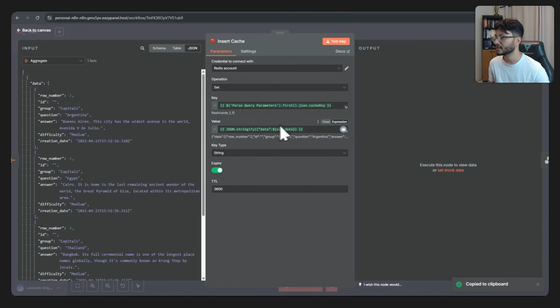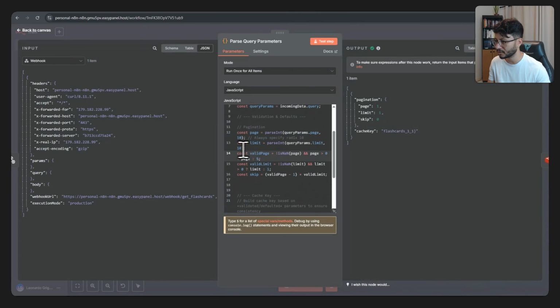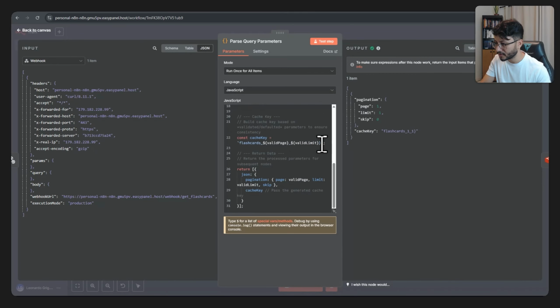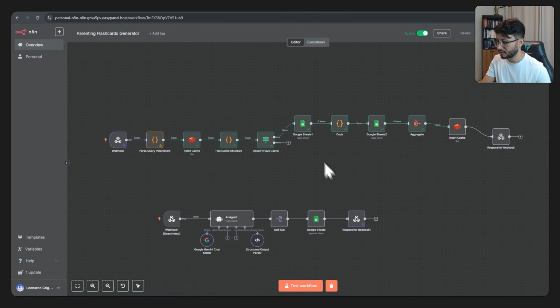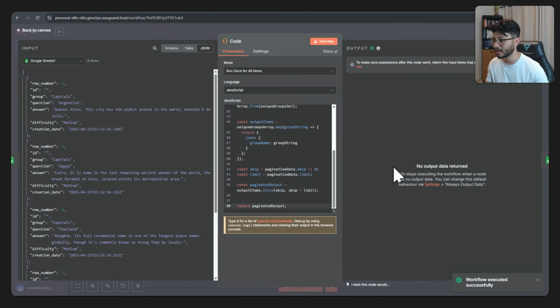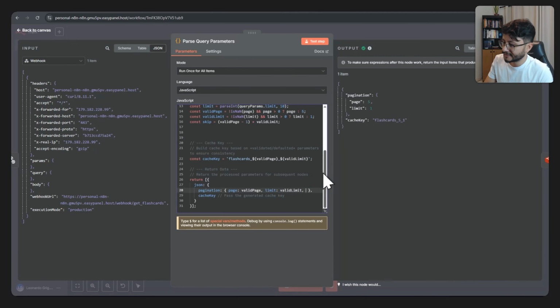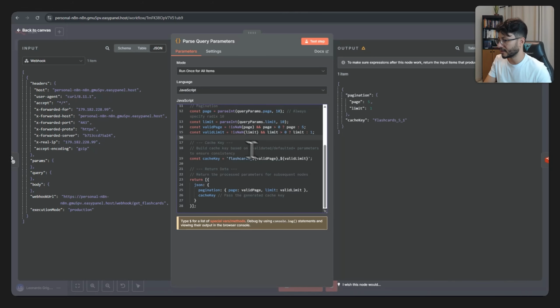Seems to be this flashcards right here has that, which is wrong. And maybe at some point here, right? Yeah, let's save, test workflow. It's going through everything and then it stopped right here. Let's see what happened. Yeah, I think that happened because of this skip right here. If we remove that, because yeah, this works better at scale. It's not really useful for us now.